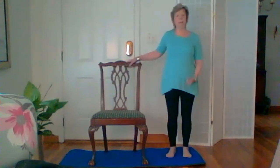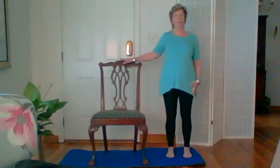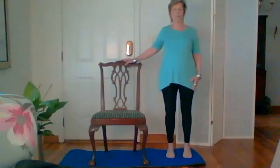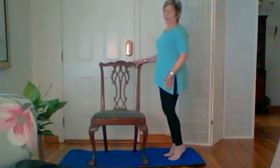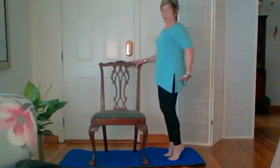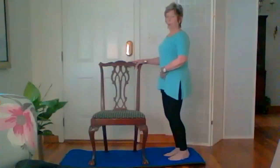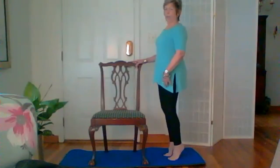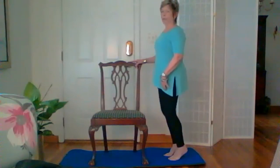Then we're going to loosen up our ankles and strengthen so your feet are straight ahead. You can hold on to the back of the chair. Lift, straight up. And if you don't have to hold on, don't hold on. And slowly lower. Now I'm going to turn sideways. Lift your heels. Keep your tail tucked, body aligned. Slowly lower. Heels up. Hold. And go down very slowly.